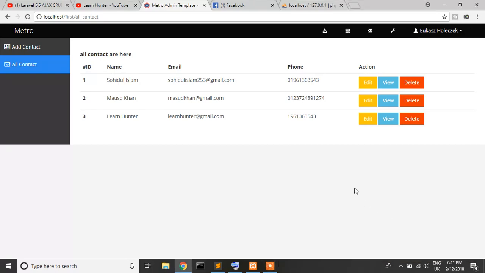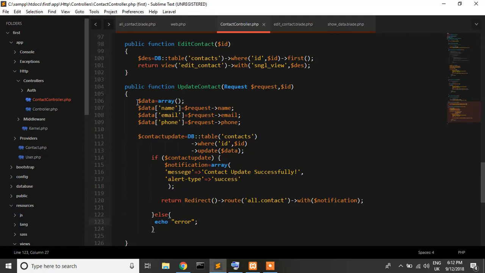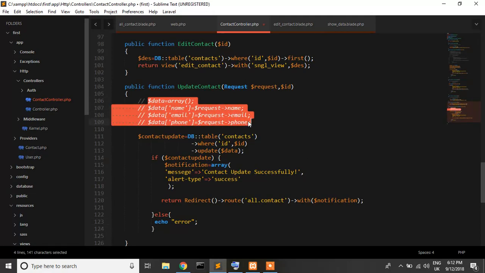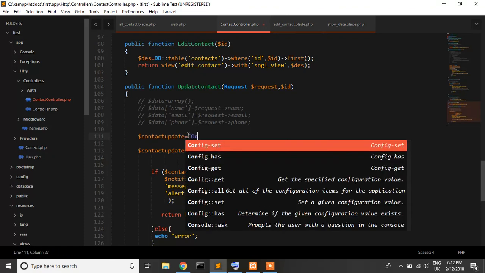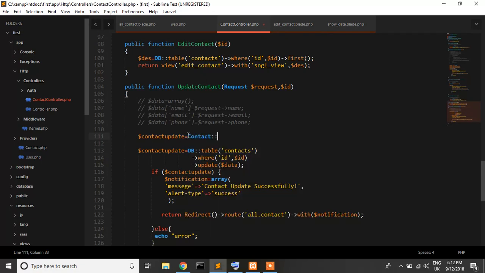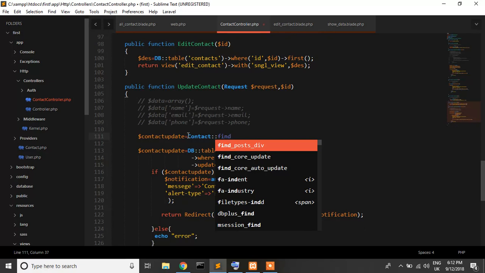Okay, now we use another way. We simply don't use an array. We use our model, and we also have our specific ID. So just this variable contact update equals our model name, which is Contact, and now we find our ID.